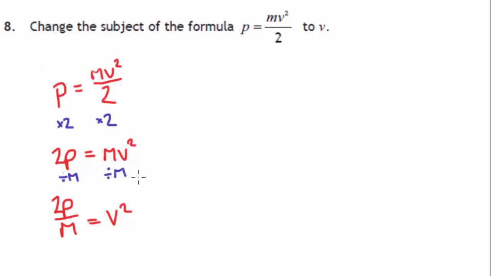And what that will then give is 2p divided by m equals v squared. Now what you can do, and I could have probably done this further up, I'm going to just rewrite this out, so it's v squared equals 2p over m. It's always good having the subject on the left hand side and this is known as the rule. So the last thing I need to do in order for it just to be v, I need to take the square root of both sides. So I end up with v equals the square root of 2p divided by m. And that is the answer to that question.